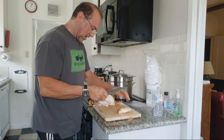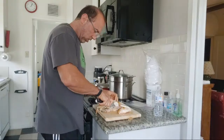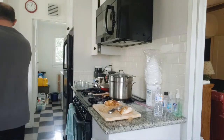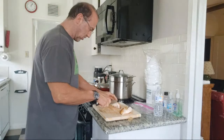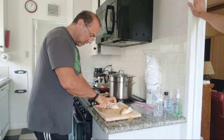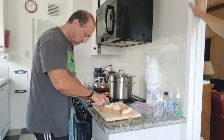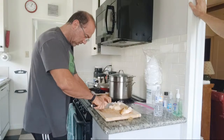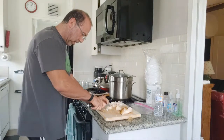All right. So there we've got both chicken breasts. Okay. There's still some good meat on here, so we're going to save this too. All right. So we're going to do one cut first. Do you like the skin? No. You don't like the skin? Okay, this will be yours. We'll take the skin off. I like the skin. I'm going to eat that later. All right, we're going to chop this. Chop, chop, chop.